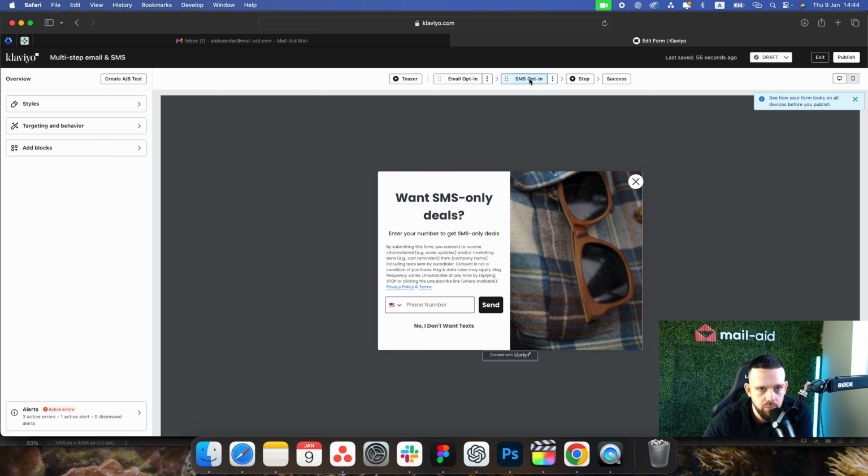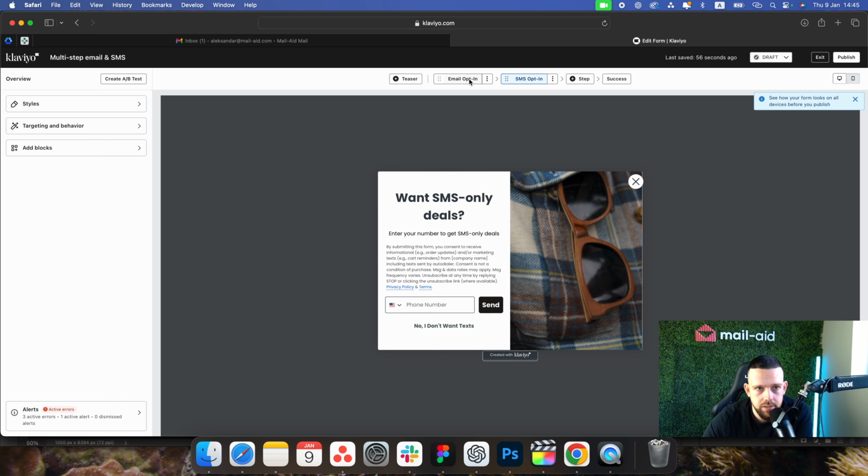The next step will be the SMS opt-in. So here you want to have the SMS disclosure. You want to include your privacy policy and terms. That's the consent. You want to edit this text based on your brand. As you can see here, we have the phone number, the send button, and just another title and a headline.